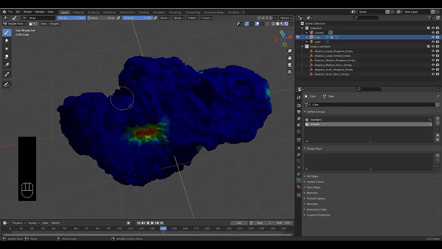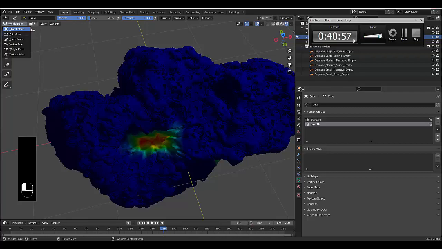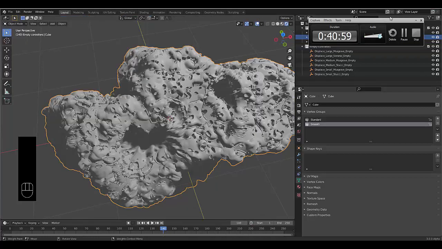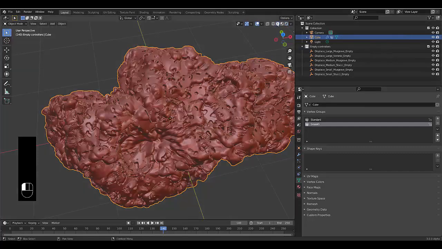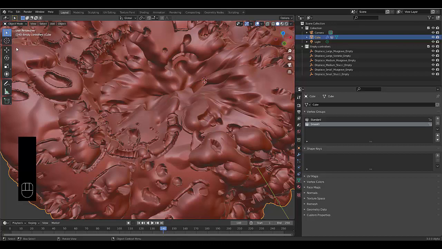All right, let's quickly go back to solid view mode. I mean object. Let's also change this to solid view mode once this loads. Okay, it's back. And just to show how we can fix this quite quickly, we see this mess here.